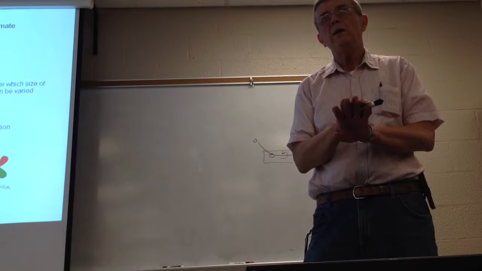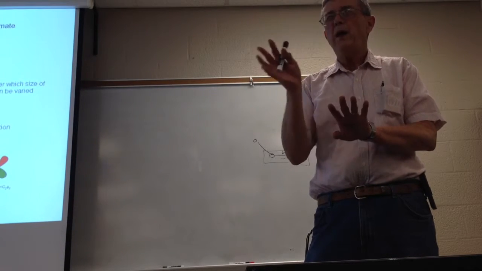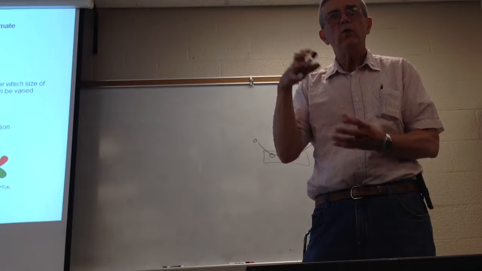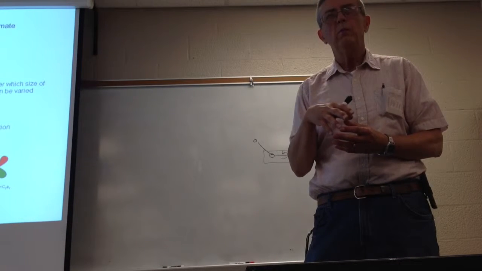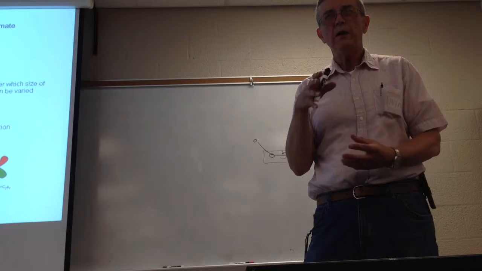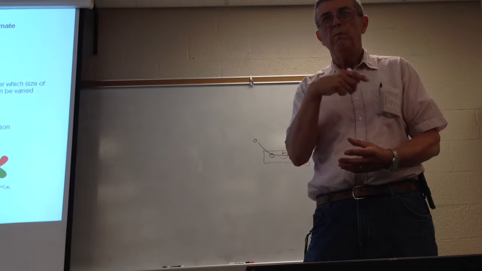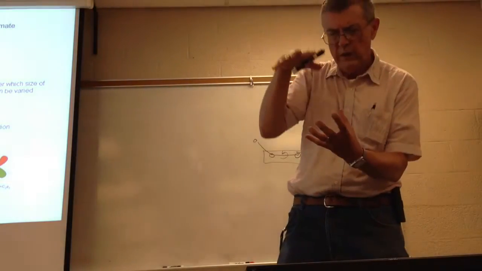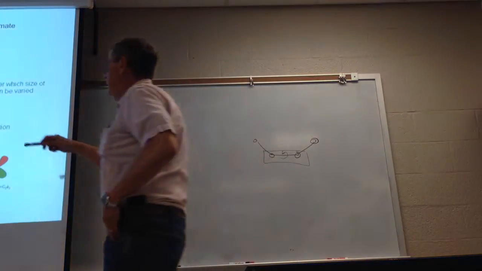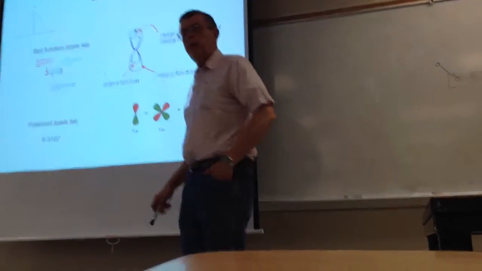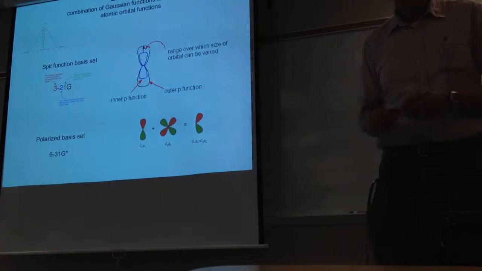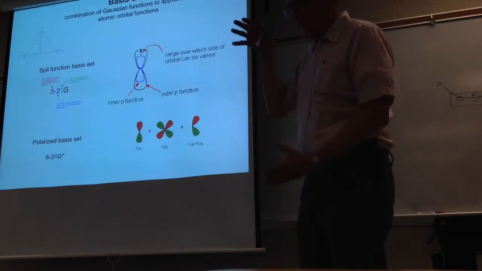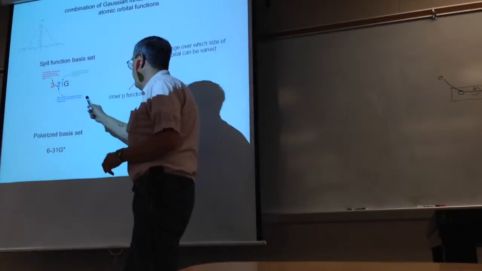Now, they ought to kind of look like one another, but a nitrogen's much more electronegative than a carbon is, so that valence shell p orbital of a nitrogen ought to kind of look like that on a carbon, but geez, it's got much more positive charge in the nucleus, so it ought to pull them down more. That's what this is doing, and it's called a split basis, a split function basis set that we're dealing with. It allows orbitals to get bigger or smaller. And this is how it is doing it.